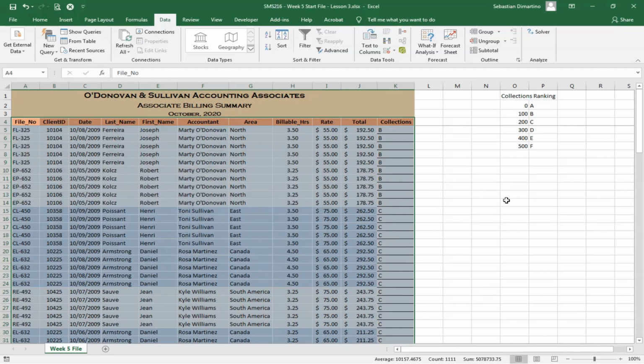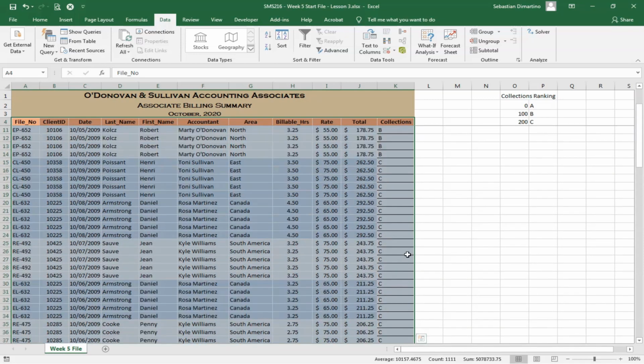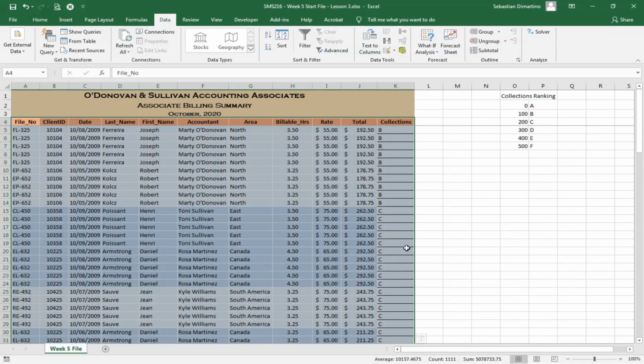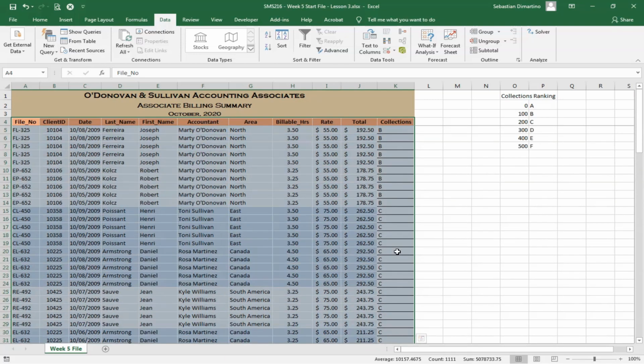Now what you'll notice is your entire data set is sorted by letters. All the B's are together, all the C's, all the D's, and so on and so forth. The subtotal tool will allow us to make a calculation that lets us put in between B and C a row and give you a total. In between C and D, a row, and it will total. And this will all happen automatically.